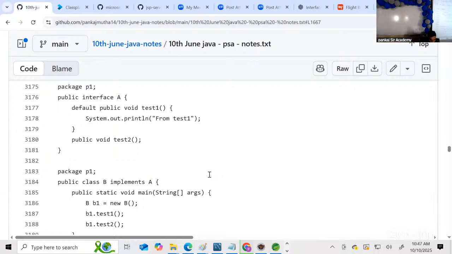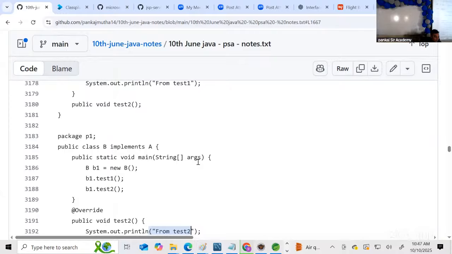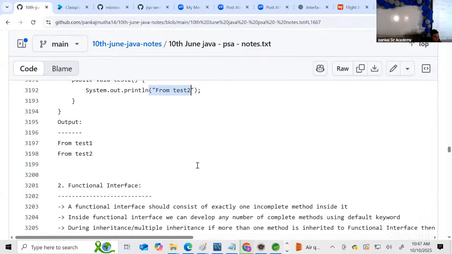Any doubts? For complete methods, you can develop them. Since Java 8, complete static methods are allowed. We'll see that further. Everybody got this part?